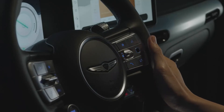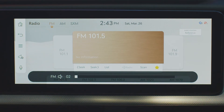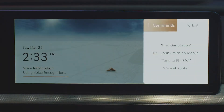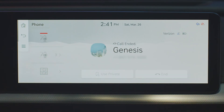To mute the sound, press in the volume button. Pressing the volume button again will unmute the audio. The voice recognition button can be used for spoken preset commands without having to take your hands off the steering wheel. The call answer button also serves as call end, picking up or hanging up a phone call.